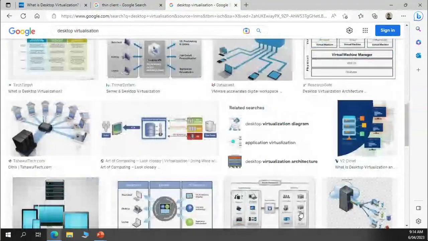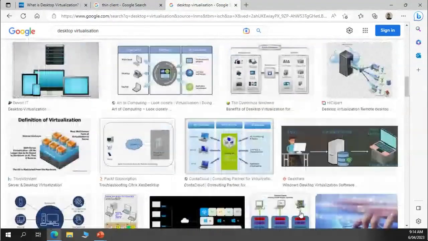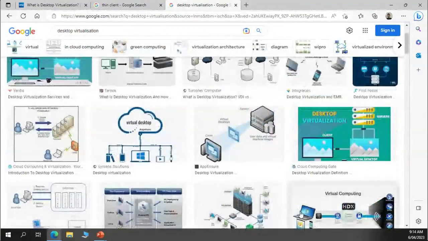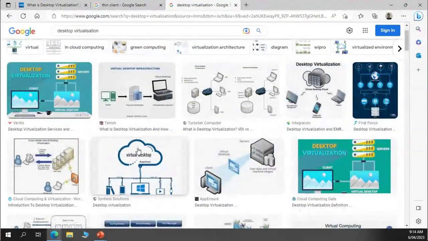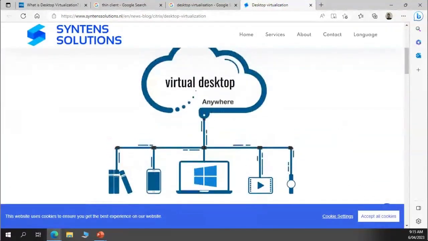Okay, so let's go with this one. So basically, instead of having your operating system installed on the device that's in front of you, it's actually running somewhere in the cloud. Okay, the cloud can be the public cloud or it can be a private cloud.